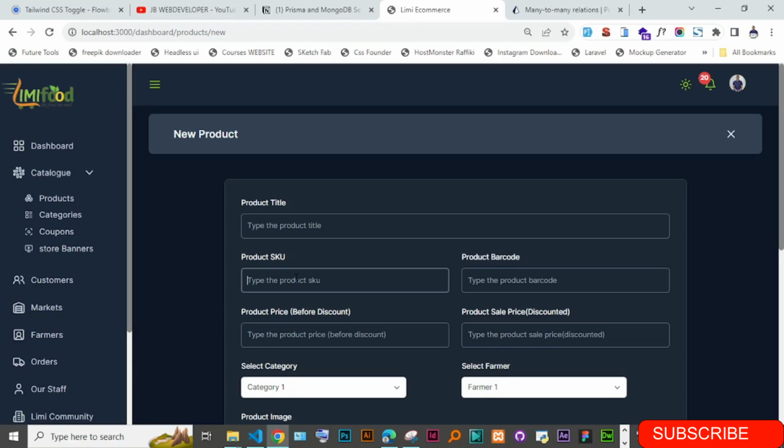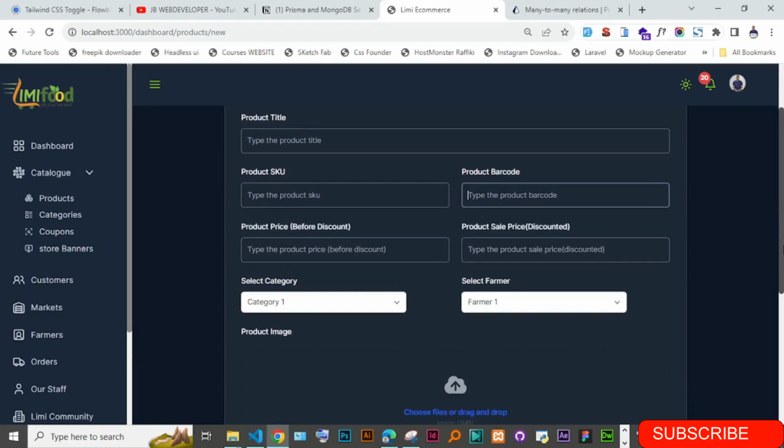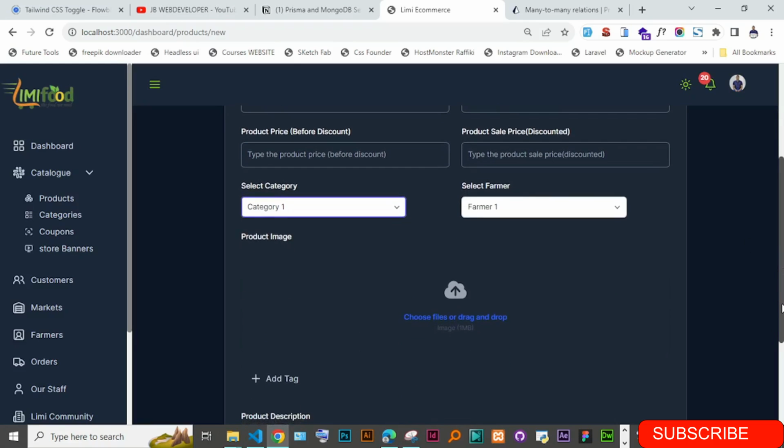But according to that they are groceries, I'm not sure if groceries have barcodes, but for the purposes of consistency, just leave them the barcodes there. We have the price, so we have here the farmer who is uploading this, and then we have also the categories, or the category where it belongs. Okay, so that one is very cool and has no problem.